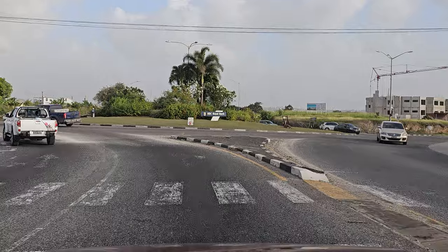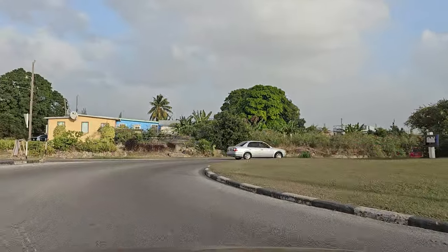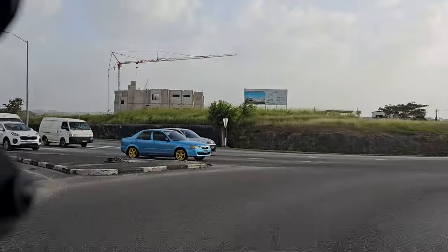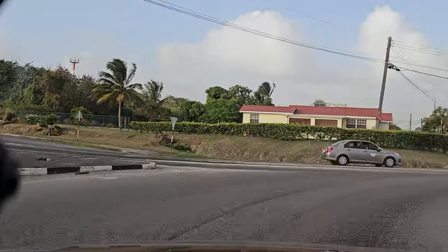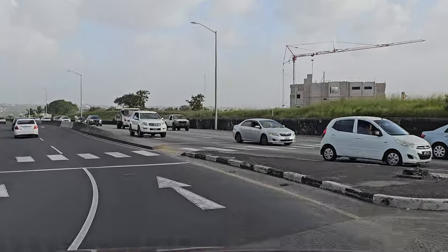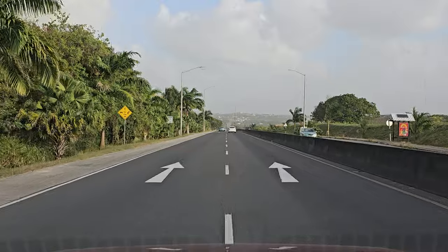And this is actually the Clyde Walcott roundabout, the third W in the three W's mentioned earlier. So the third of the three W's, this is the Clyde Walcott roundabout. And unfortunately, if you are not aware of that, there's no way for you to know, because there's one sign. It's very faded for many years and it's not being addressed. So the late Sir Clyde Walcott is being honored in silence, as his name isn't prominently displayed. But the roundabout connects Hothisall to Waterford Road and of course the ABC Highway, which we are driving.